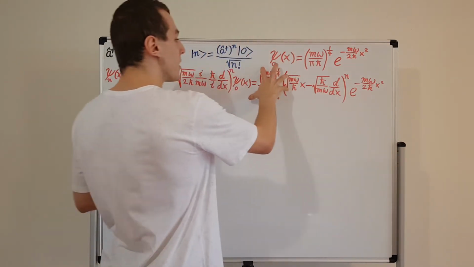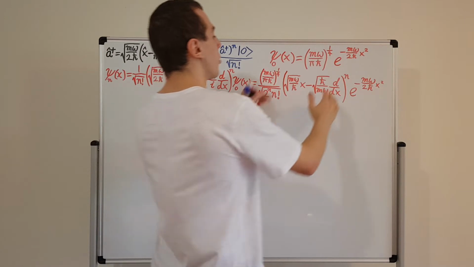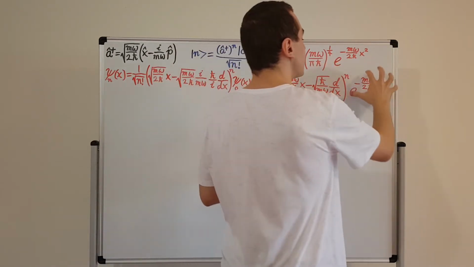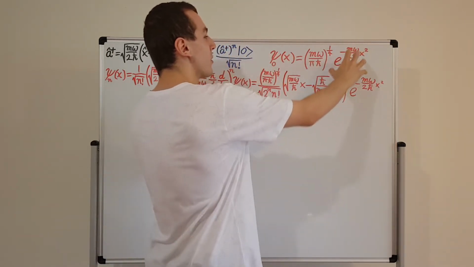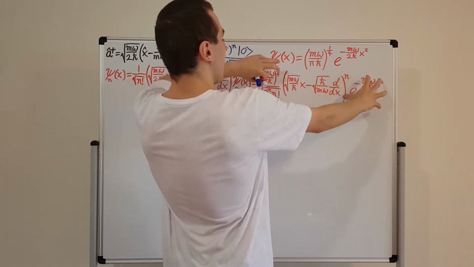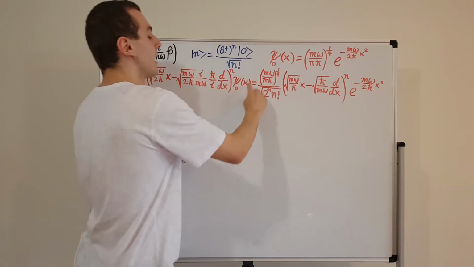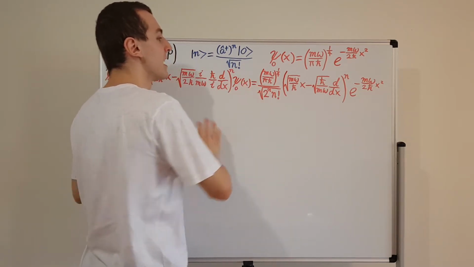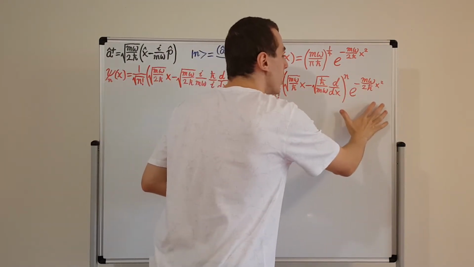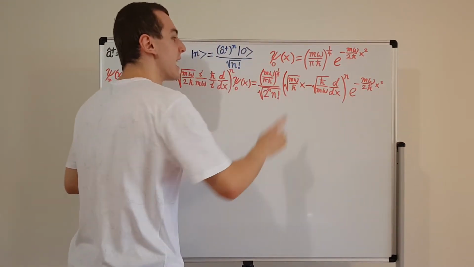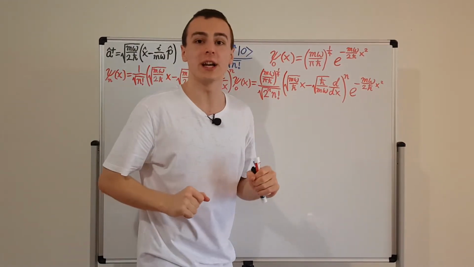So all the normalization coefficients have been grouped out over here. We have n copies of this operator acting on the Gaussian function. I've split this wave function into two parts: we have this guy over here and this Gaussian coefficient. This coefficient and this guy were together in the ground state wave function. This, in general, gives you all of the energy eigenfunctions. Let's find the first two excited states.